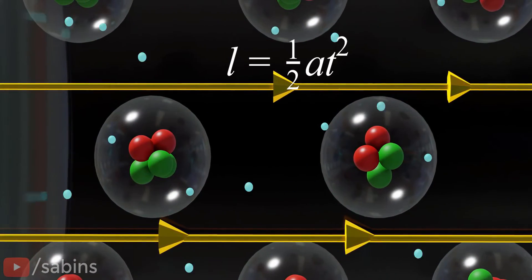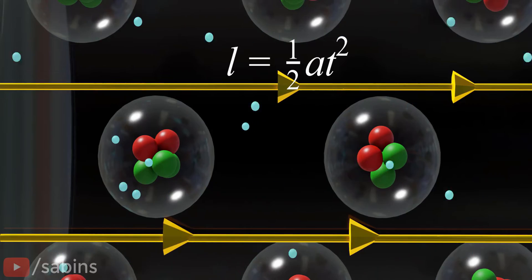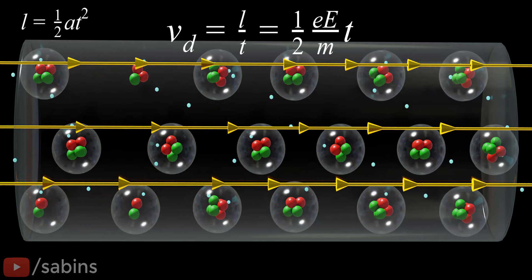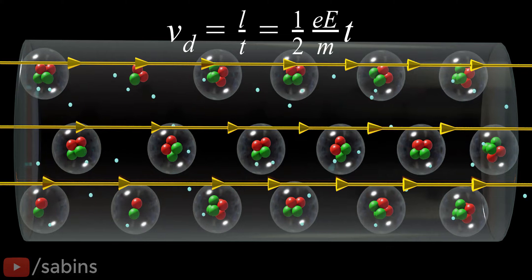The length of travel and time are connected through this equation, from which the average speed of the electron, the drift speed of the electron, can be easily derived as follows. So we have derived the drift speed of electrons.